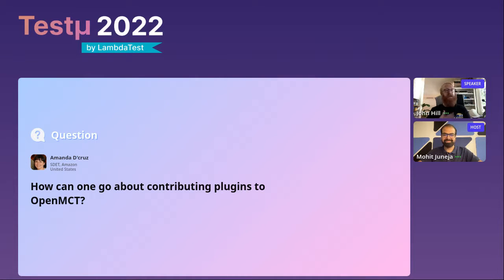Yeah, so as I said, this project's been around for a while. In fact, if you go to the website and look at the demo hosted on Heroku, the lead designer is going to kill me if he sees this, it's like 5 years old. So it's been around for a while. The process for contributing plugins is actually pretty well established, and it's available on the site on how to do that specifically.